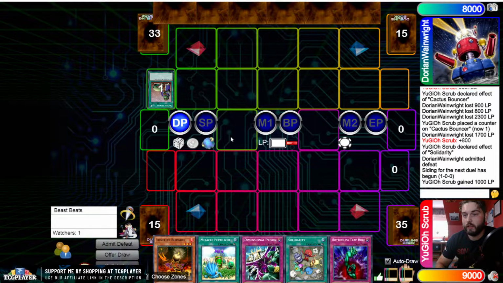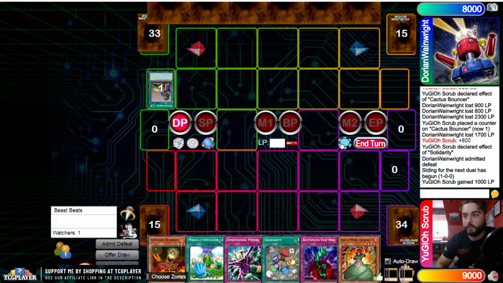Opening hand, Lone Fire, Miracle Fertilizer, Dimensional Prison, Solidarity, Bottomless Trap Hole. Okay, I mean, Lone Fire makes everything better. It's just Topi, like, doesn't open with Dust Shoot. Looks like he's already bricked, potentially, after an upstart. I mean, it's only 1 upstart, not like you've seen that many cards. Okay, yep, passed with no hand.